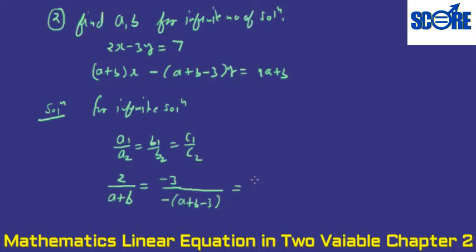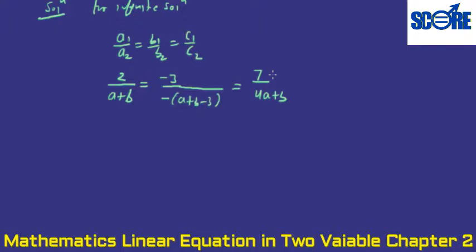What is c1 upon c2? That is 7 for a plus b. और c1 upon c2 को लिखते हुए हम एक चीज़ का ध्यान रखेंगे कि जो कांस्टेंट टर्म्स हैं या तो वो दोनों राइट हैंड साइड पर हों जैसे कि यहाँ पर है तो हमें शिफ्टिंग करने की ज़रूरत नहीं होती, या दोनों लेफ्ट हैंड साइड पर तो हमें शिफ्टिंग करने की जरूरत नहीं होती. लेकिन अगर एक कांस्टेंट टर्म राइट साइड पर है और दूसरी लेफ्ट साइड पर है तो उनको दोनों को सेम साइड पे कर लेना चाहिए, नहीं तो साइन का डिफरेंस आएगा. सो यहाँ पे दोनों राइट साइड पे है, कोई प्रॉब्लम नहीं है, हम एज इट इज लिख सकते हैं.